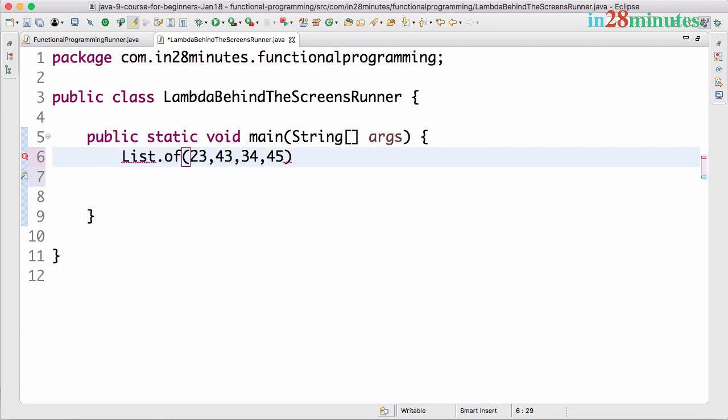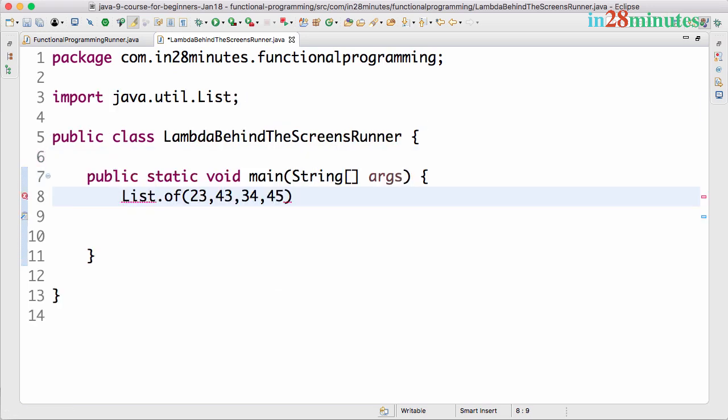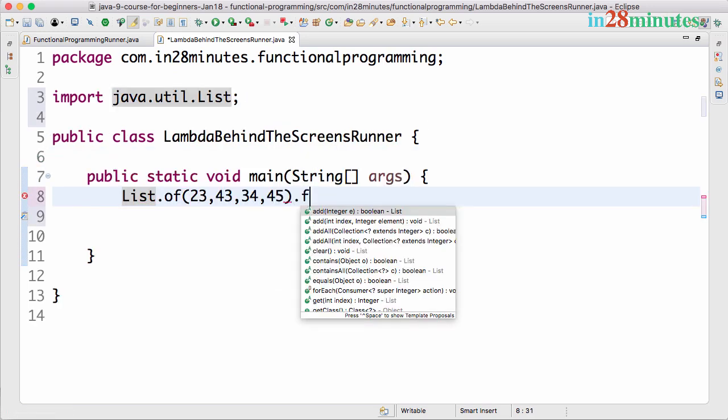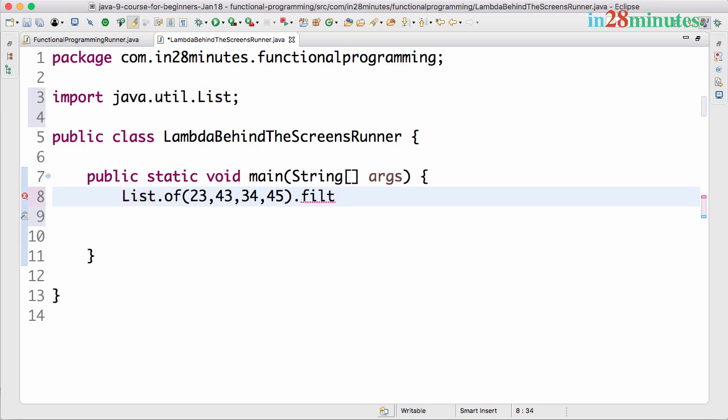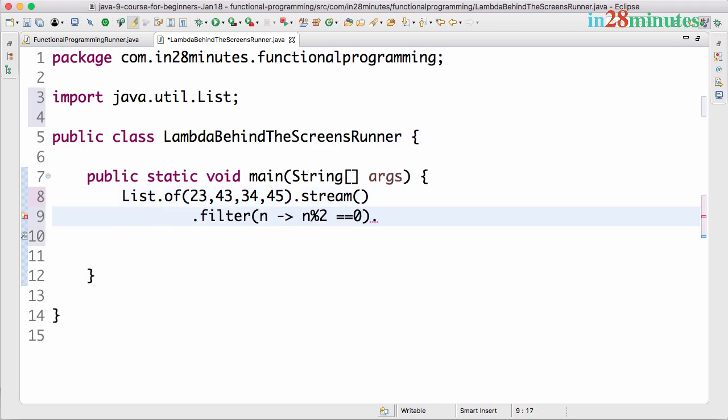And out of this list, let's import list in java.util. What I want to do is filter out odd numbers. So filter and say the logic: number, only get me those numbers which are odd. And even within those, oops, before the filter, I need to convert it into a stream. How can I forget that? So stream.filter, and now let's format it a little bit.